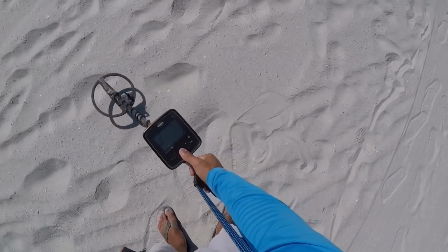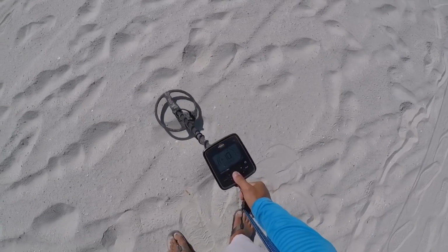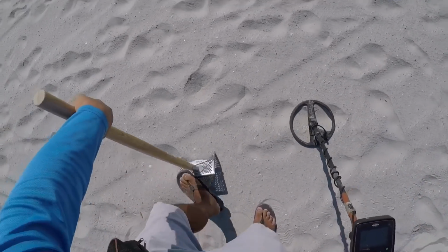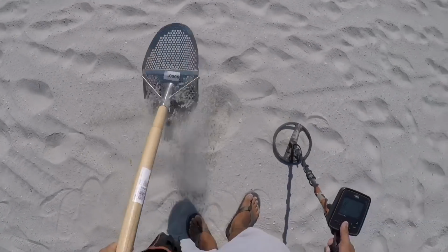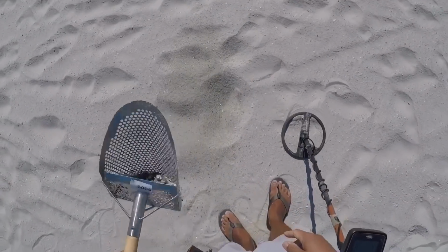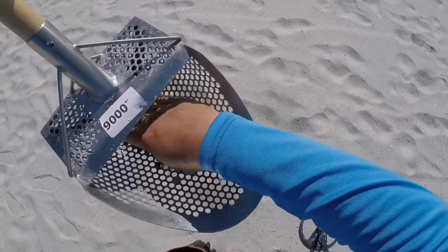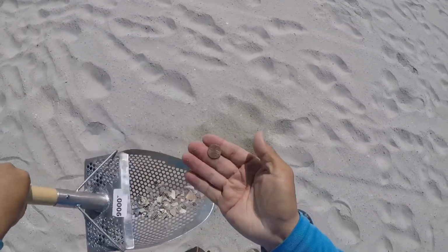Alright, I have a penny signal. Let's get it. Solid 58. About 3 inches here. Shake, shake, shake. Not a penny. Where's the penny? There's the penny. Into the pouch.